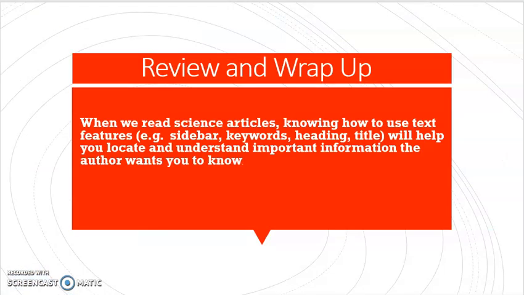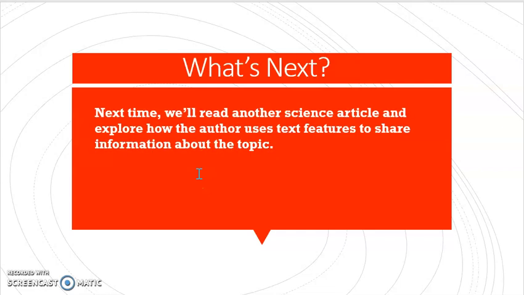Welcome back, boys and girls. Did you complete your writing assignment for your constructed response? Great job. Well, let's go ahead and review and wrap up our lesson today. Remember, when we read science articles, knowing how to use text features such as sidebar, keywords, heading, and title will help you locate and understand important information the author wants you to know. So what's next? Well, next time we'll read another science article and explore how the author uses text features to share information about the topic.